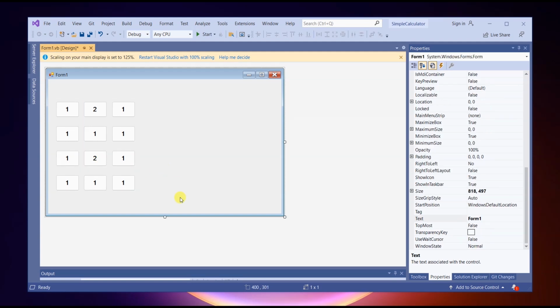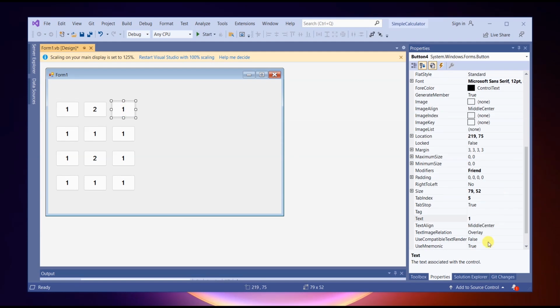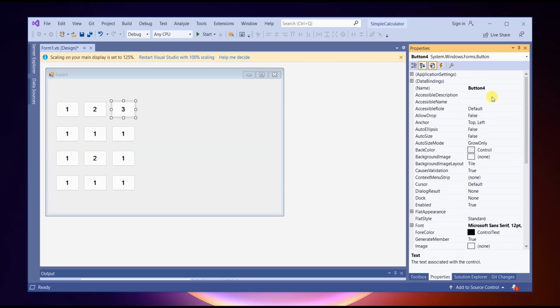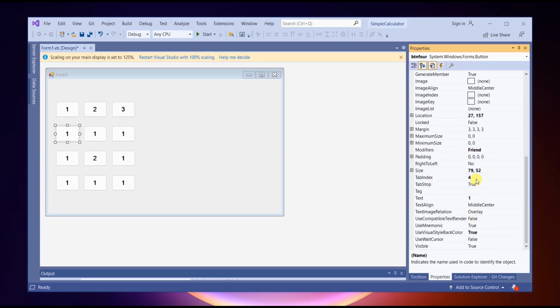Alright, so now let's go to selection. Put your mouse on this one, change its text property to 3, then its name to BTN3. Select this as BTN4 and its property 4.